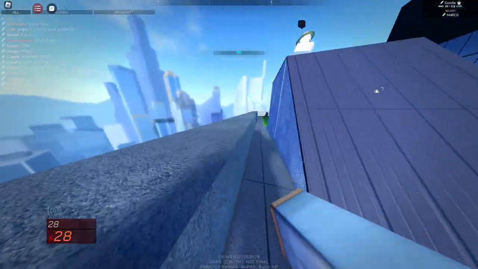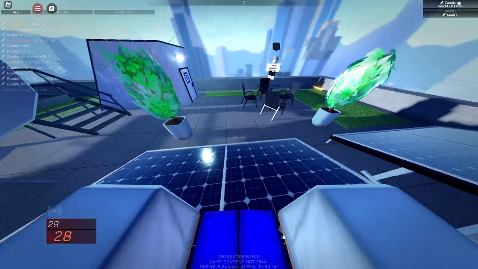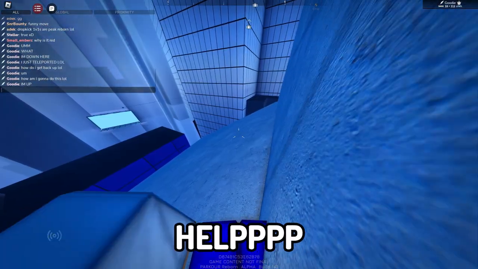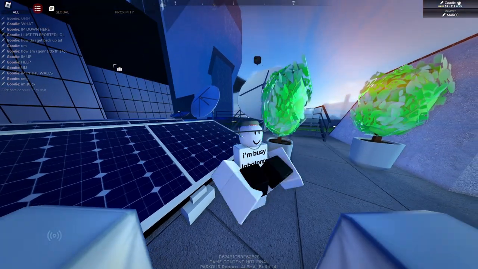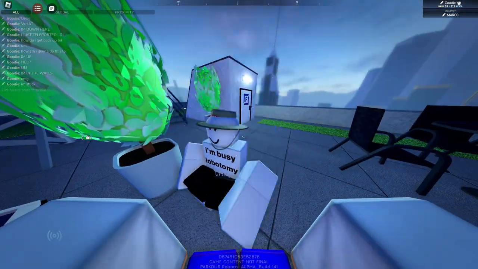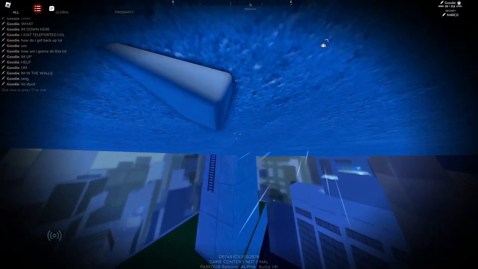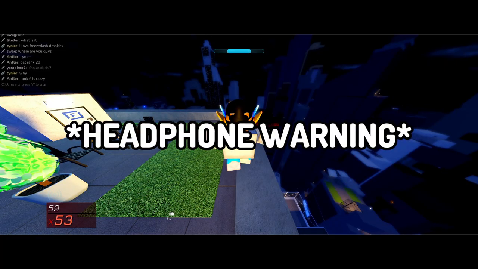Well, that was an adventure. For real. Hold on, what if we do it on the slope? Oh. Help. Dude, it's so funny. It teleports you down layers, and then eventually you just die. It's like boom, boom, boom, boom. Wait, what if I do it on the table? Help! Help! Alright. 3, 2, 1!